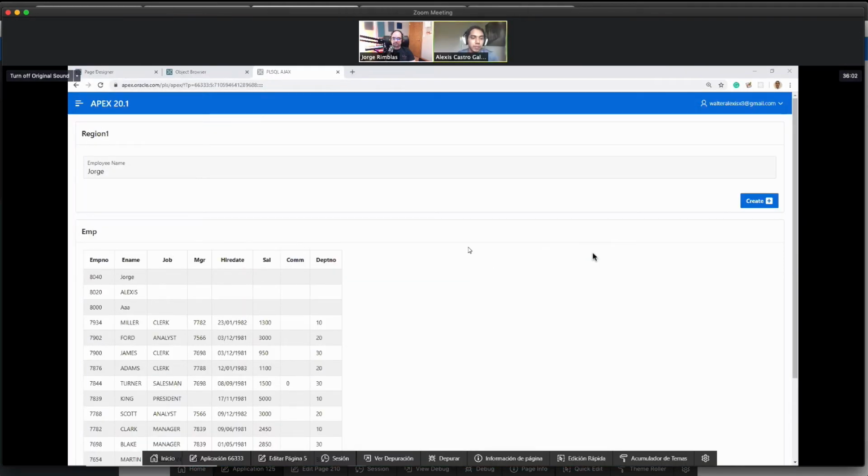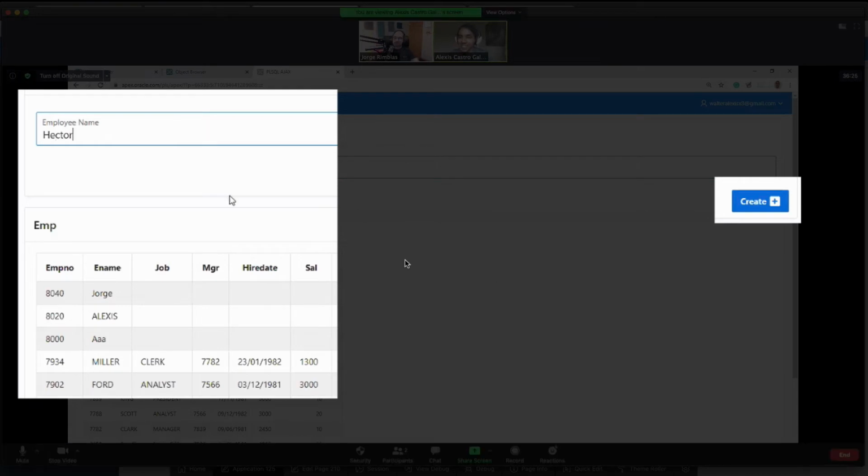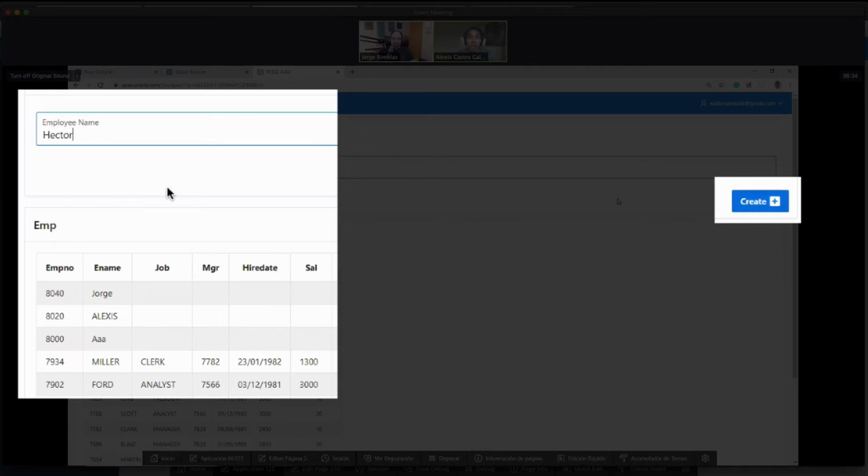I see it. Perfect. Okay, this one is an easy one. You have a field, and when the user types a name, you will create an employee with that name. So the user comes here and puts, I don't know, Hector. I don't know if that name exists in English. So you type something in the field, and you're basically going to do an insert statement. Yes, exactly. A very common approach would be that when I click here, I submit the page, and on the page process, I will create the employee.